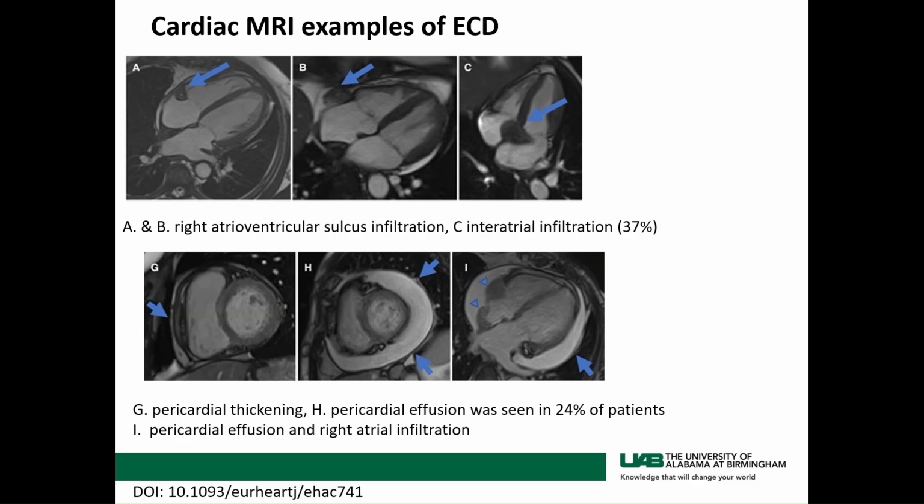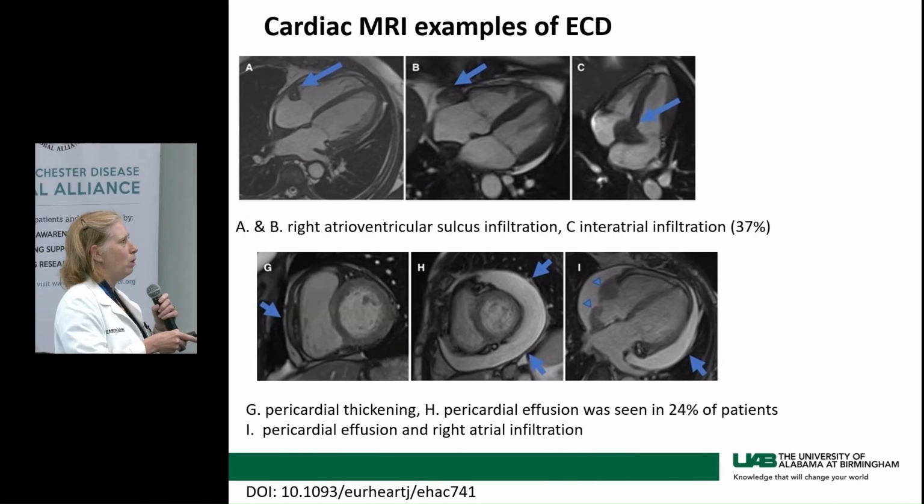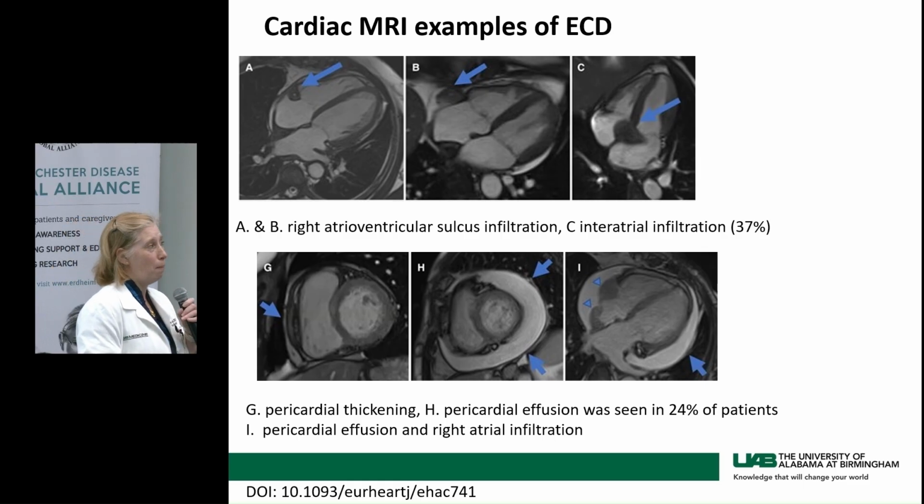Down here, we show the pericardial infiltration. In this slide, pane 8, we see that there's pericardial fluid, a significant amount of fluid here. And in this picture here, we see that the fluid is becoming more significant, and in some cases it may even compress the right side of the heart, the right atrium and the right ventricle, from being able to fill, and that's what we call tamponade.